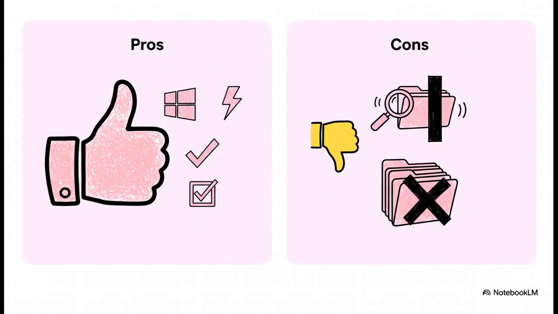So, the big takeaway for this method? It's instant, it's easy, and it's already on your computer. But, and this is a big but, its major weakness is that it doesn't look inside the files themselves. You could change one word in a huge document, and the file count would stay the same. So, yeah, it's great for a quick check, but for a real, detailed analysis, we're going to need a more powerful tool.